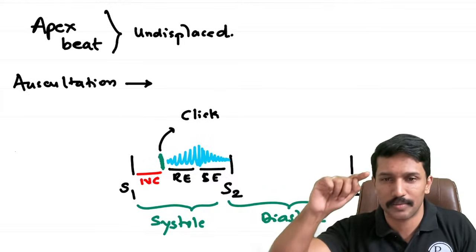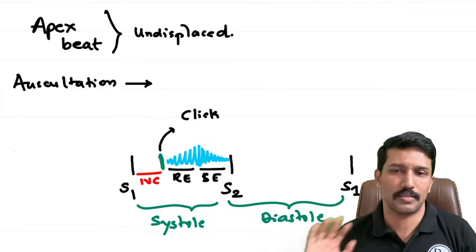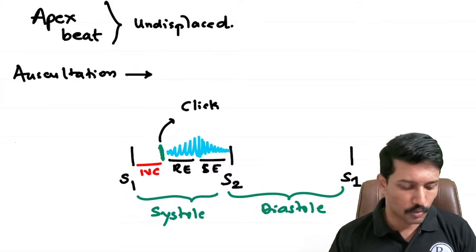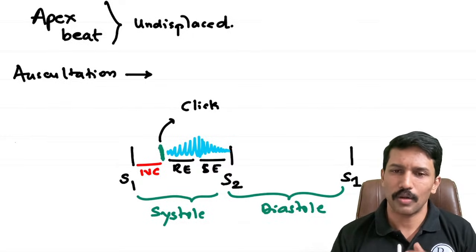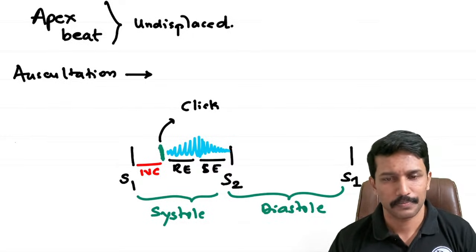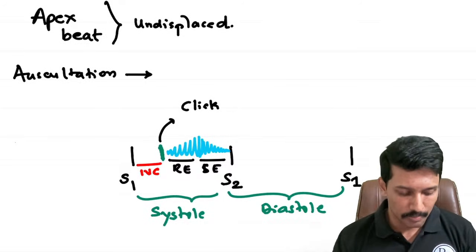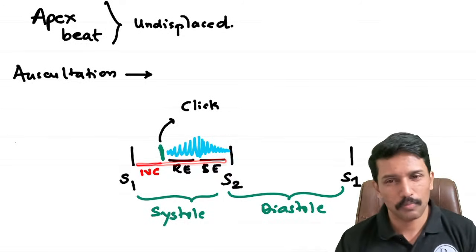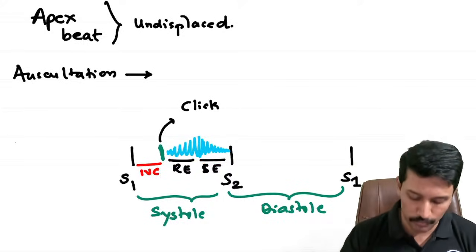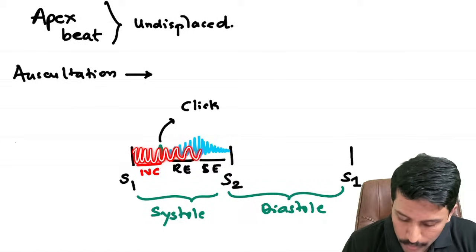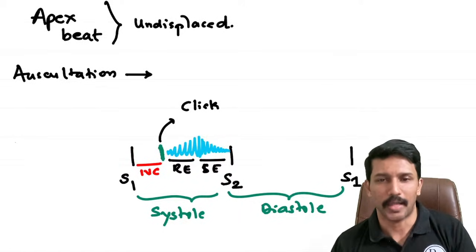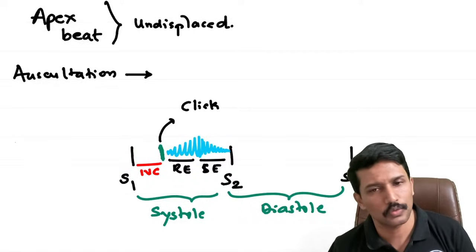So it has a peak and then the peak starts receding. Now tell me, what kind of systolic murmur is it? Should I call it a pan-systolic murmur? When I say pan, it means it is running throughout the systole, from this end of systole to that end, from S1 all the way to S2. Then you can call it pan. Is it running from S1 all the way to S2?